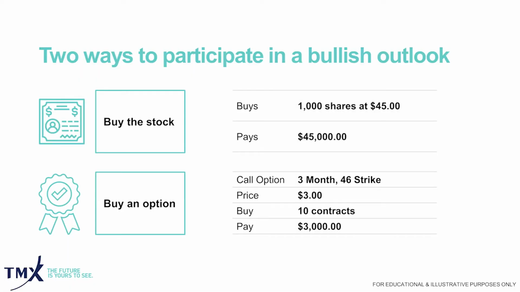Now, we want to mimic a position that reflects 1,000 shares. Well, we already talked about the fact that each option contract represents 100 shares. So we simply divide 1,000 shares by the 100 unit multiplier, and it tells us we would buy 10 contracts. So now when we get down to the nitty gritty, when we pay $3 per share and we're buying 10 contracts to participate, the capital outlay using the call options is only $3,000. So you'll see the person buying the shares is putting up $45,000. The person buying the call options, $3,000.